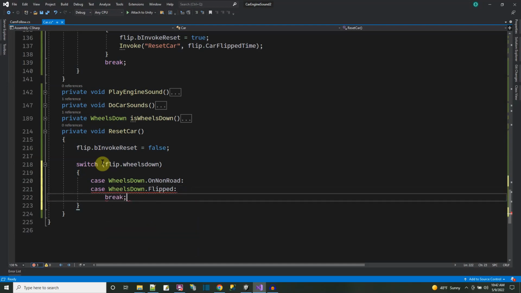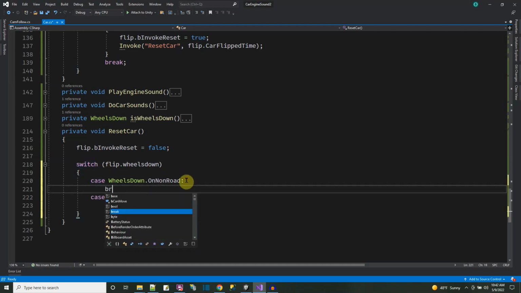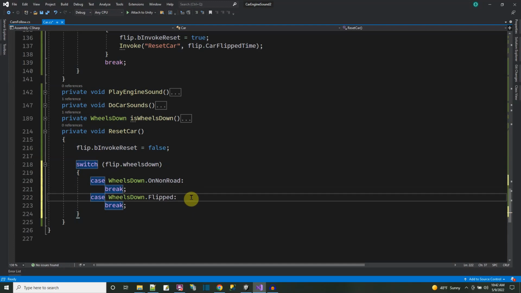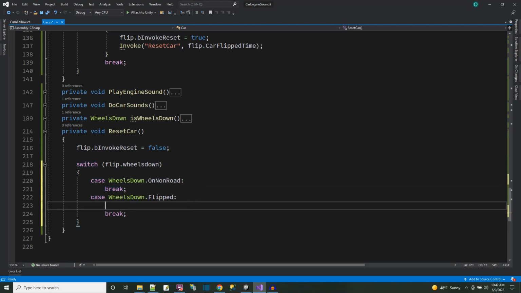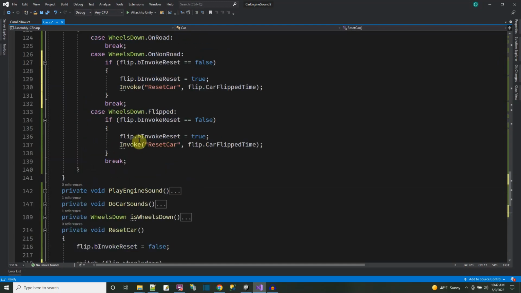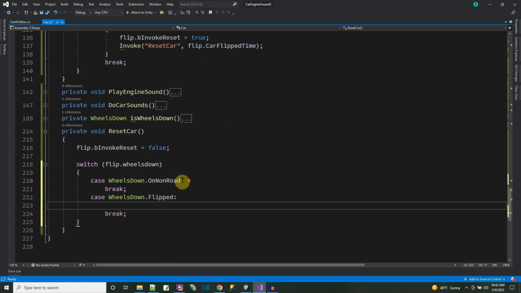So let me work on the flipped one first, because that's what I have in my head right now. So if the car's flipped, I'm going to call the invoke after a certain amount of time. First, I want to make sure the car's not rotating anymore.